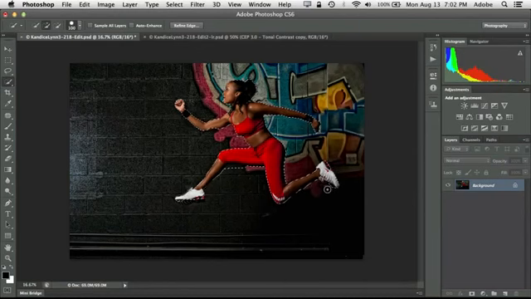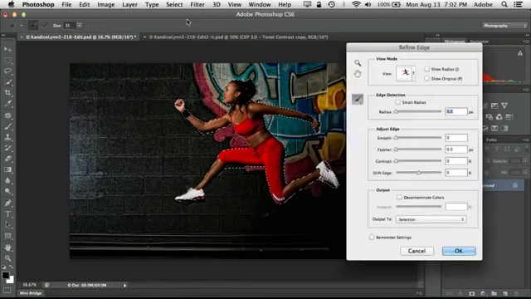But if you really wanted to do a better job of the selection, and end up with more room to play, so to speak, then that's when I would go ahead and use the Refine Edge tools that are built into Photoshop. So let's go ahead and take a look at that. Instead of just duplicating this onto its own layer and not knowing what pieces I missed and what pieces I didn't miss, I'm going to take it to the next level. We'll just go ahead and click Refine Edge.